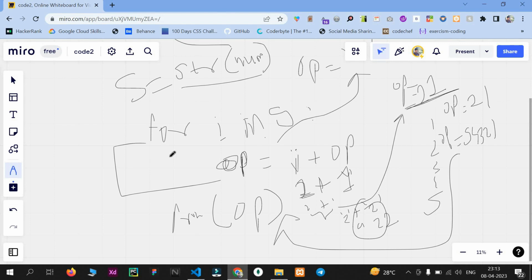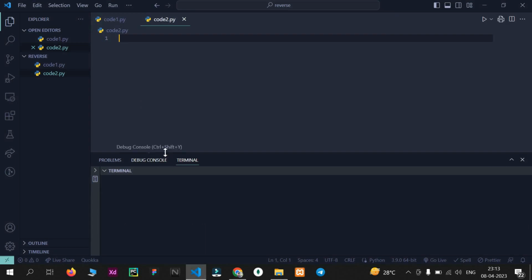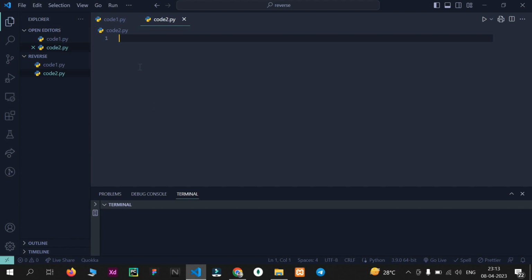Okay, simple. So let's see this in the coding. Okay, so I'm using VS Code here. So let's take one number 1 2 3 4 5. Okay, I have to reverse that number. As I said, first we have to convert that into a string.